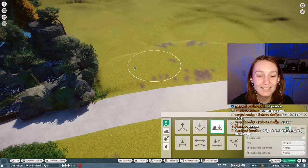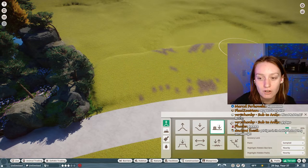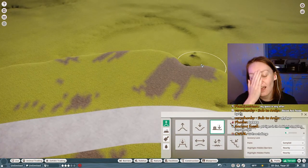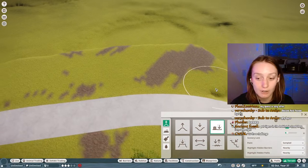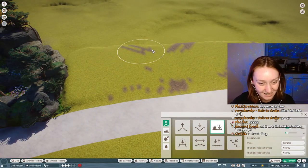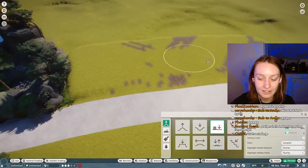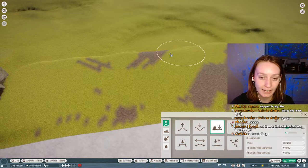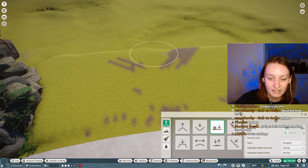No, you guys. I don't know if you just aren't understanding the challenge of this thing. I can't just build whatever I want. I have to do what the rules say. I can't just be like, well, no, I'm gonna put tigers instead. That's not how this game works. If you're confused on the rules, do exclamation point challenge. This game wouldn't be fun if I was just building whatever I wanted. I wouldn't really want to stream that, because then I would just be like, oh, I'm just building and blah, blah, blah.